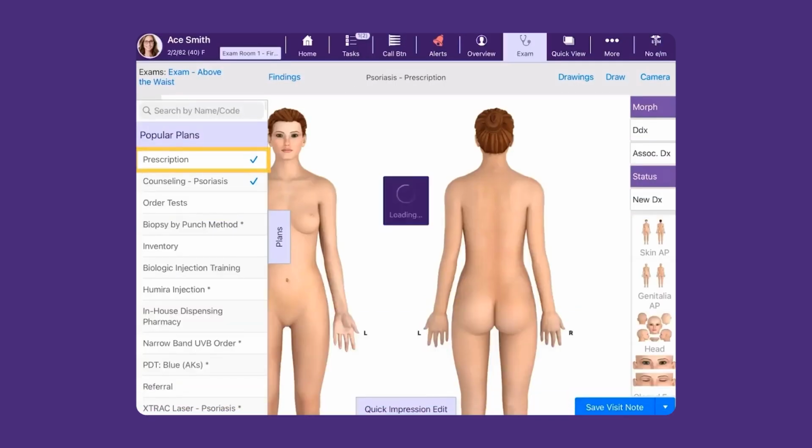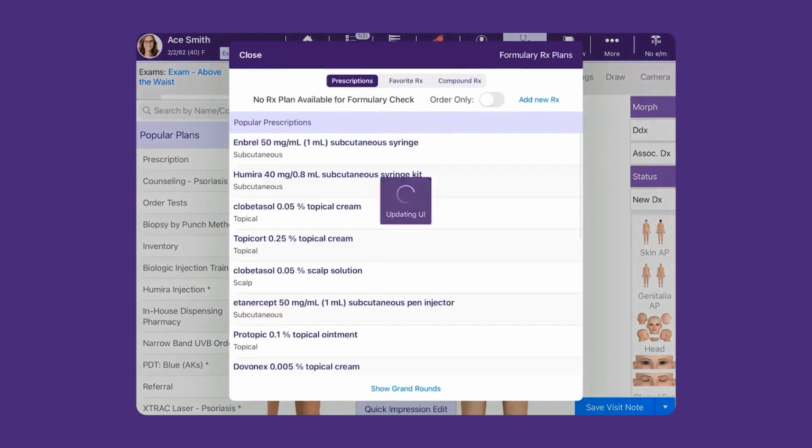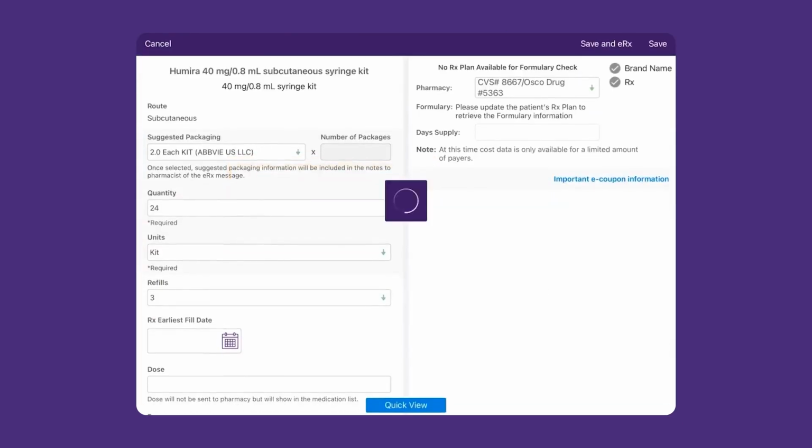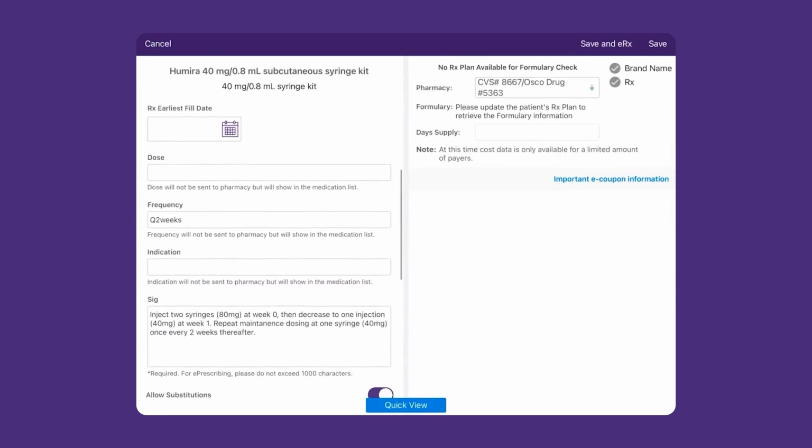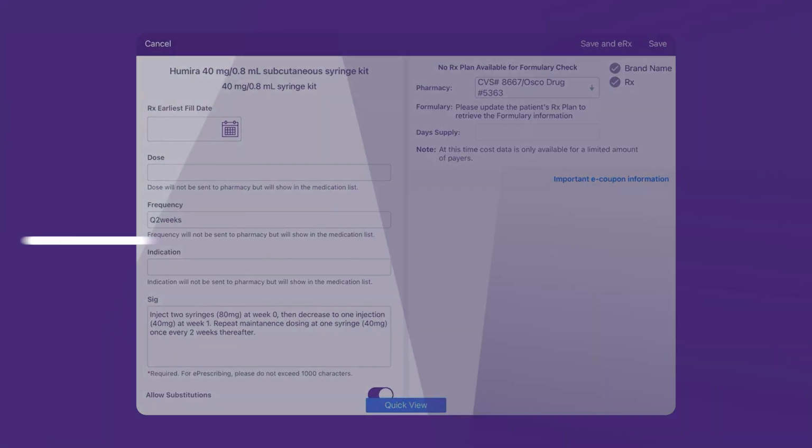Next, we can go into our prescriptions. Within our prescriptions, you'll see popular prescriptions coming up first. Once again, this is based upon diagnosis and frequency. For today's visit, we'll say we're going to prescribe Humira for our patient. When I make that selection, here are a few things that you're going to notice. The first is that on the left-hand side of the screen, all of my details have auto-populated for me. Therefore, I'm not having to reinvent the wheel for my Humira starter dose for my psoriasis diagnosis, but I can make any tweaks on the fly if needed.